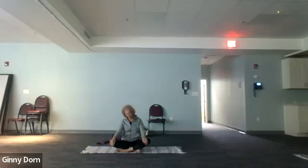Take the left ear to the left shoulder. Bring your right hand to the right shoulder and draw it down and away. Come back to the middle. Bring your chin back parallel to the floor. Turn your head to the right. And then come back through the middle and turn your head left. And come back to the middle.